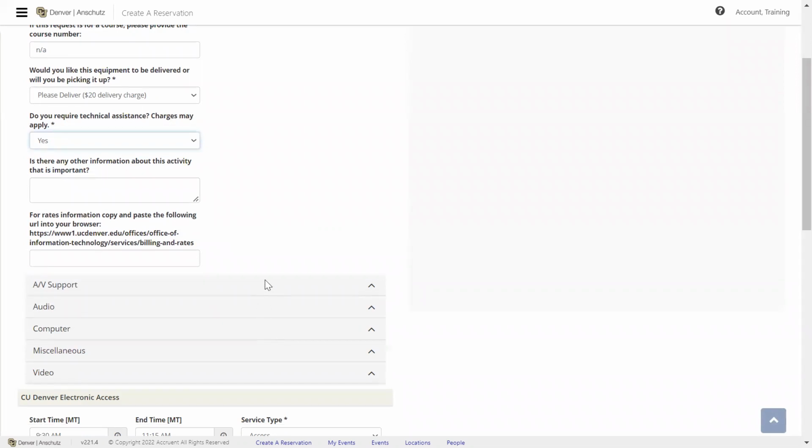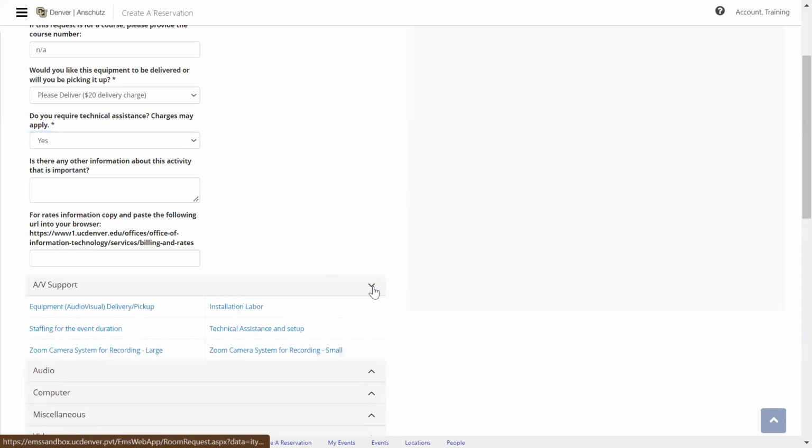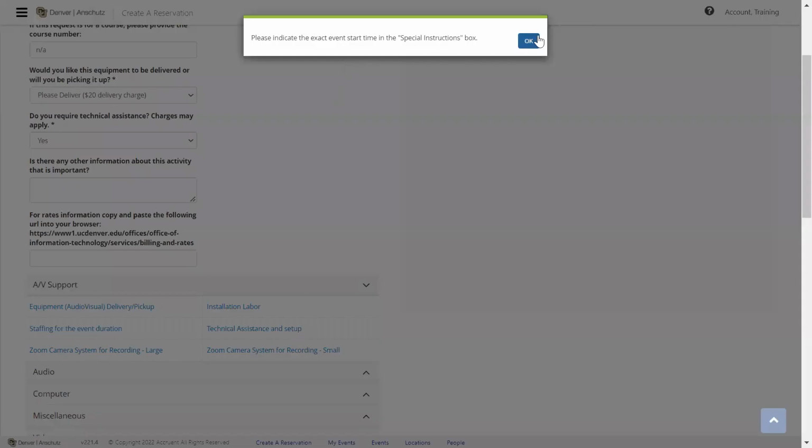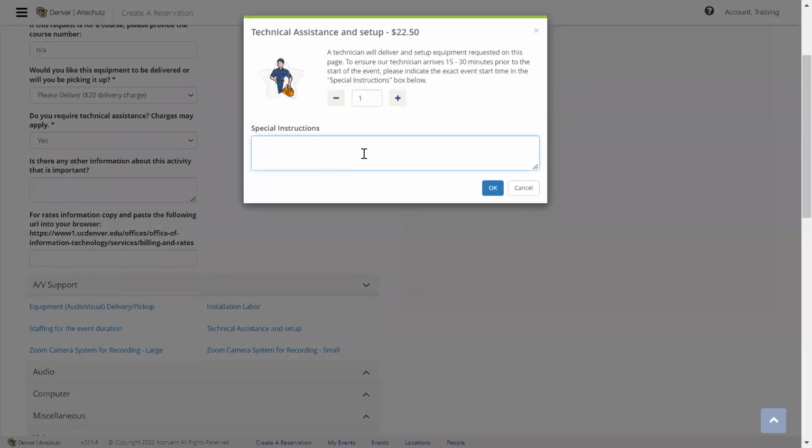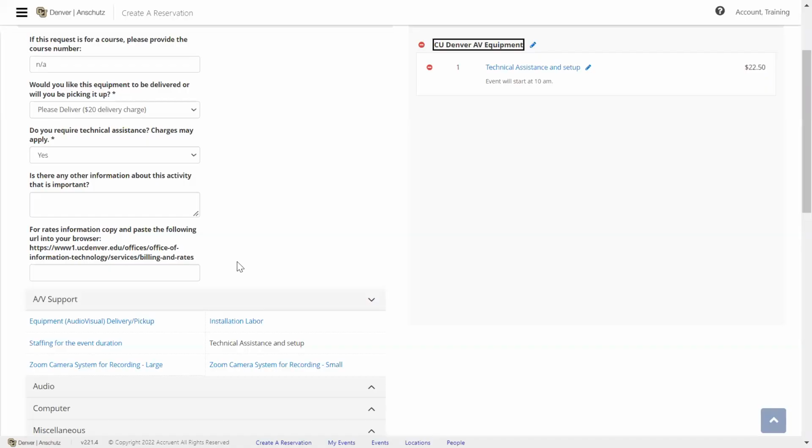Expand the menus to review and select individual items. Read any notes and provide details in the special instructions box. The selected service will then move to the right side under the services summary column.